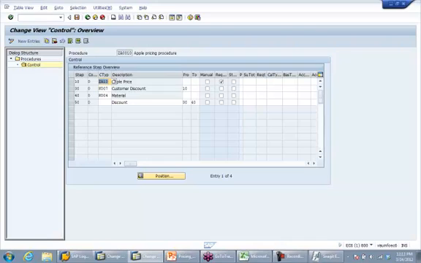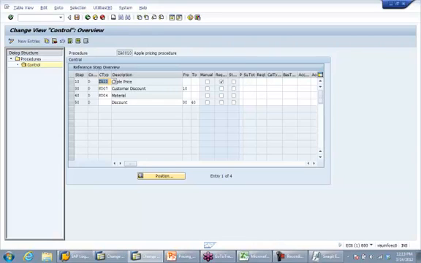One example is, some customers maintain competitive prices. Competitive prices is the price that your competitor is selling. Okay, that is just for information. You don't need to post your competitor prices into your GL accounts. That should be just displayed on the pricing procedure as information. So in those cases you use the statistical, you check this statistical indicator.